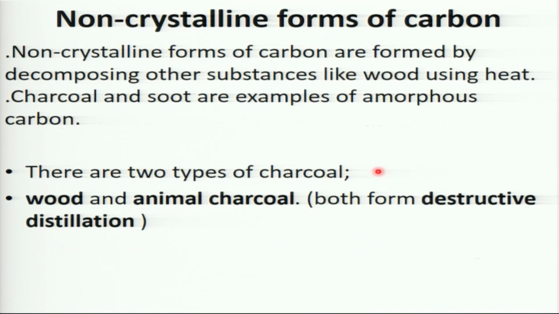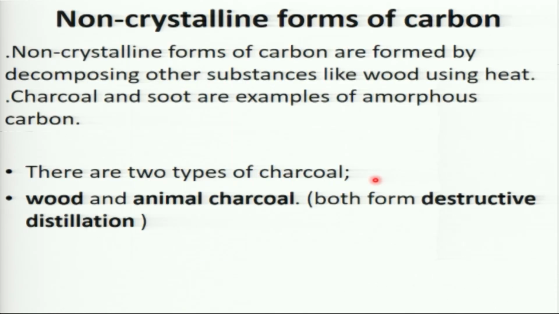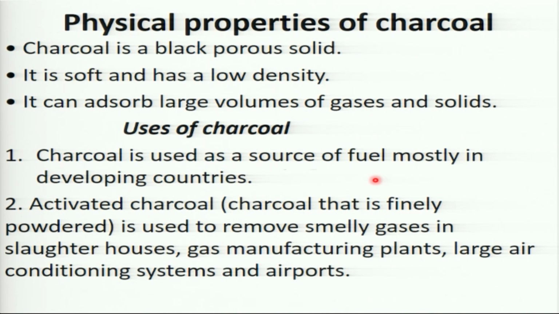So the physical properties of charcoal: as you are seeing, charcoal is black. That one is obvious, everybody can see this. It's black, polar solid. It is a bit soft. If you compare it with diamond and graphite, it's a bit soft and has a low density. It can absorb large volumes of gases and solids. Those are the physical properties of charcoal.